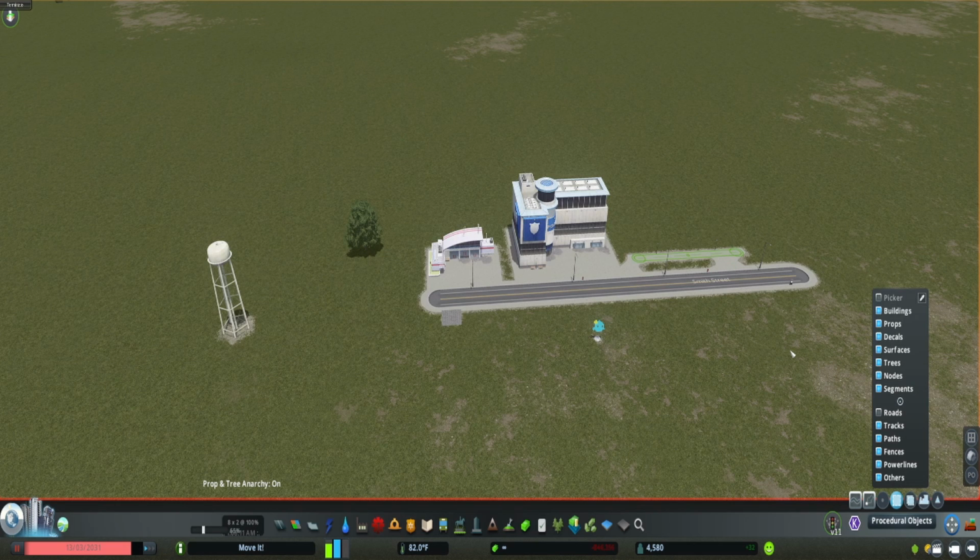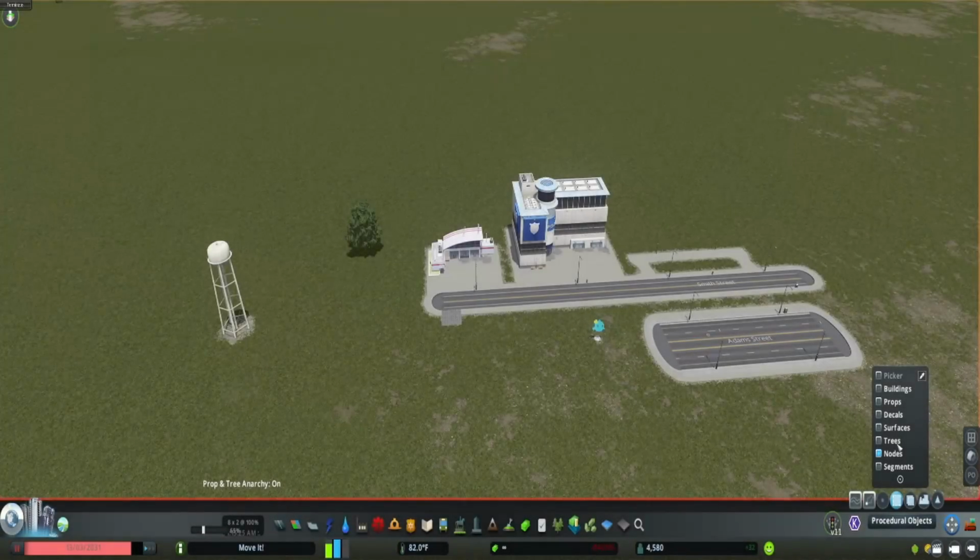This is extremely helpful whenever you have roads built that you don't want to mess with, but you need to adjust pathways that go underneath or over the top to make the rest of your city function correctly. It can also be helpful when you have railroad running next to road or between two roads. Okay, so we've discussed all the primary functions of the Marquee Tool for Move It. Next thing we're going to discuss is the Picker Tool.